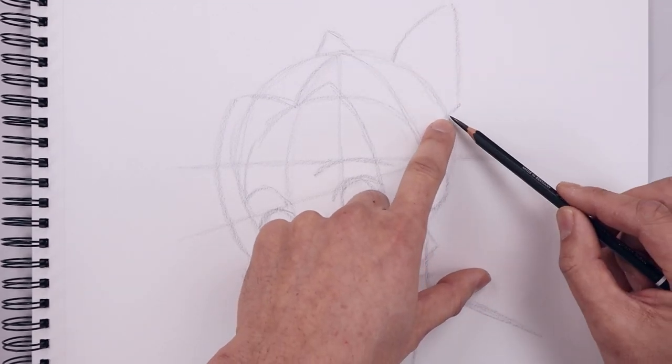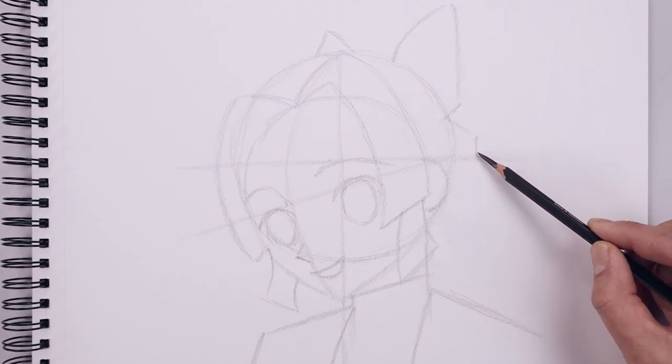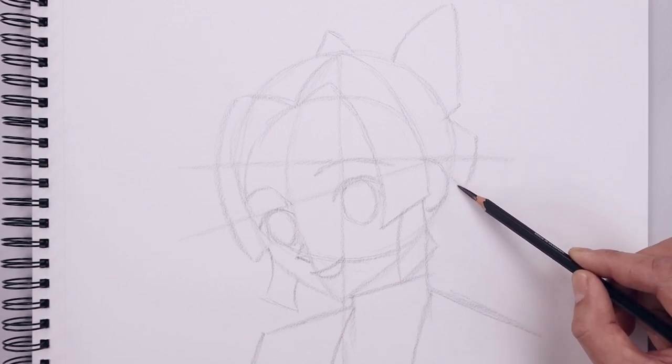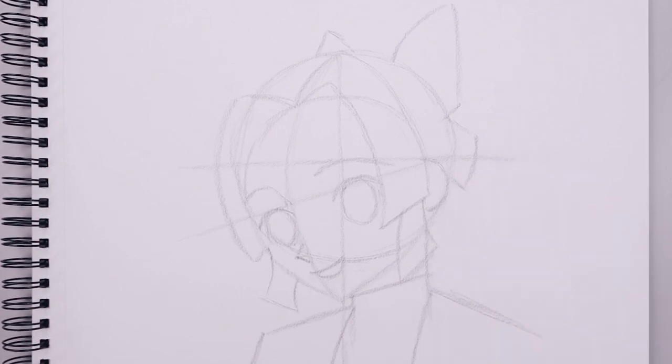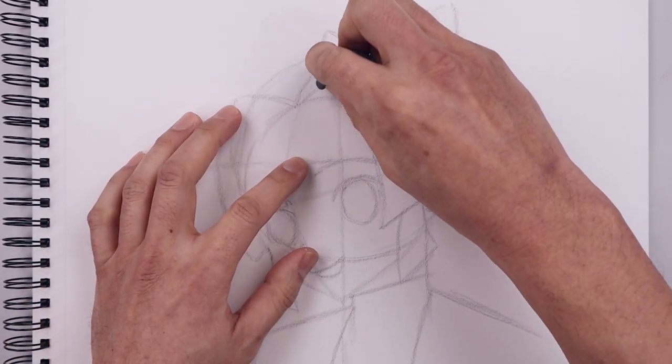Now let's draw on the bottom. Starting down here, come down and out, come down and just bend that in, and go straight up in behind the head. Now that we have the basic shape of the head, we're going to go back and lightly erase some of these guidelines.